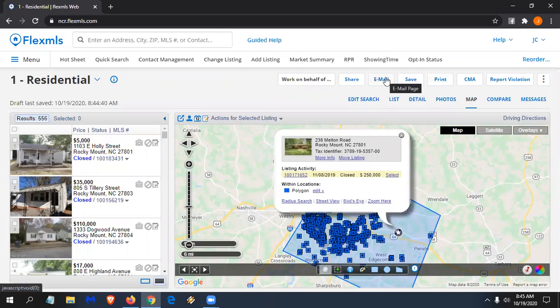And then we talked about the 3 tiers of support. The manual email is the tier 1. You are doing all the work and you have to keep doing that search. Tier 2 is a search and subscription. That is where Flex is doing the work. So you set up a search and a subscription. They're going to get new listings in about 10 minutes. Price changes and status changes in about 2 to 5 minutes. And that tier 3 is the portal, which is a website they can log into, tell you what they like, what they don't like. So that's going to be like the first thing that we cover in the 201 class on Thursday.